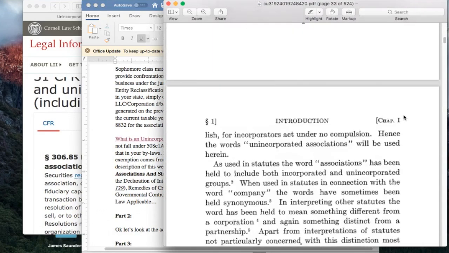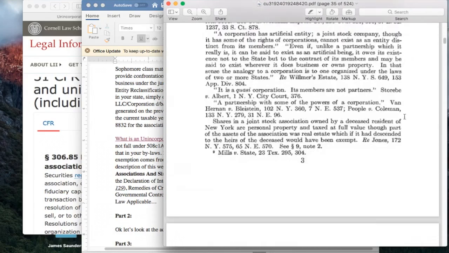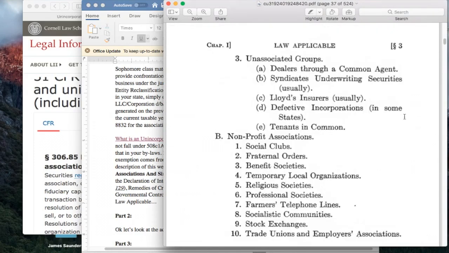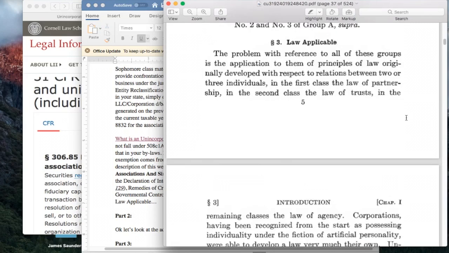But I'm going to read the chapter on the law applicable. So let's go to that book here. The Law of Unincorporated Associations. Okay, the law applicable is just below the table of contents on page 5. Right here. So let's start from here. The problem with reference to all of these groups is the application to them of principles of law originally developed with respect to relations between two or three individuals.